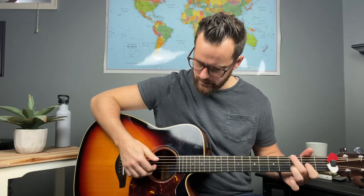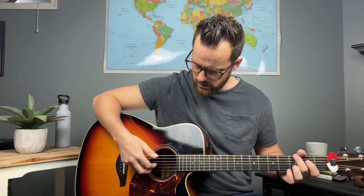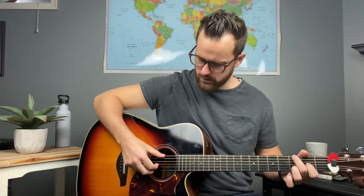So basically what I'm doing is I have a video on finger picking where I place my fingers. I'm just keeping my pointer finger on the third string from the bottom, which is the G string. And then I have my middle finger on the string below that, the second string from the bottom, the B string. And then I'm just plucking with my thumb the bass notes of each chord. So G, and the A sus and the B minor.